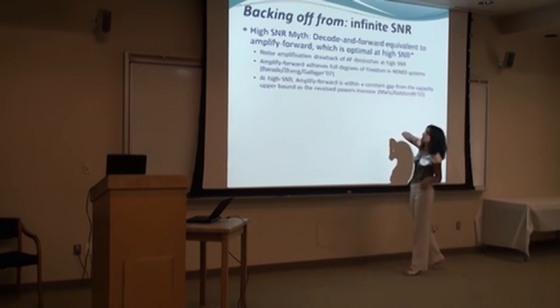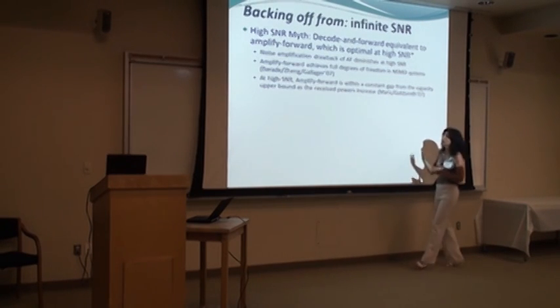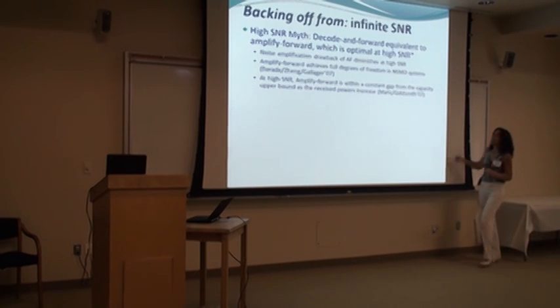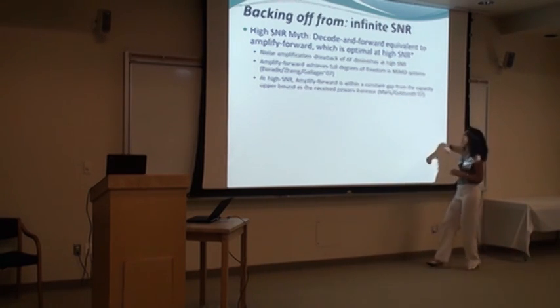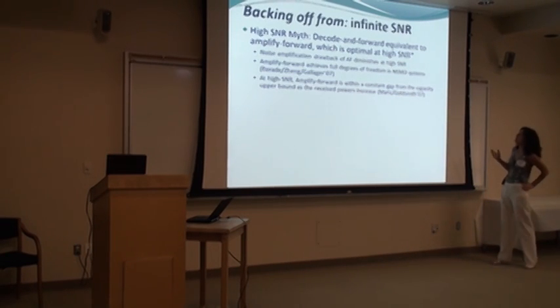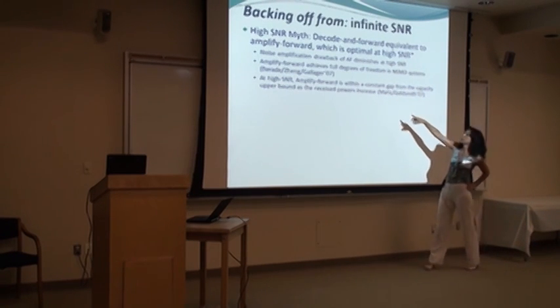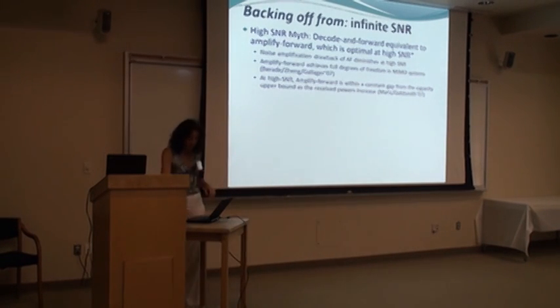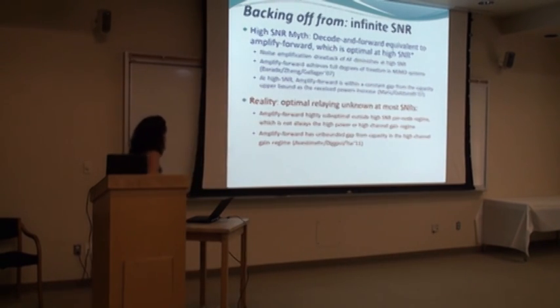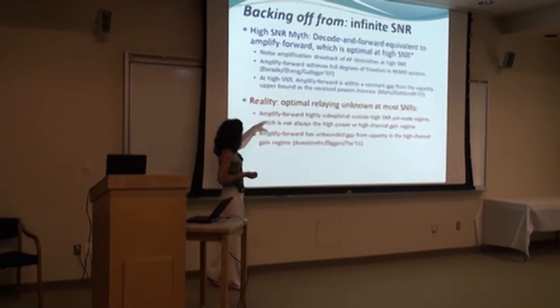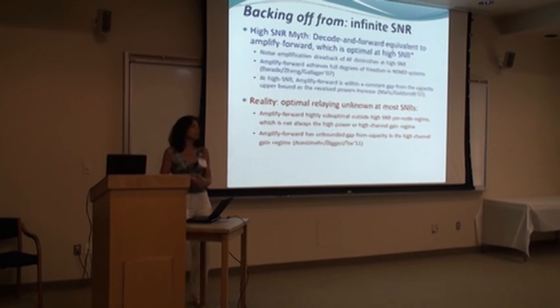So again, where did this myth come from? There were results that said amplifying forward achieves the full degrees of freedom in a MIMO system, but again, just a single hop. And then an earlier result, sorry, this is the 12 paper, is that amplifying forward is within a constant gap from the capacity upper bound as the received power increases for a large set of networks. So that's where it comes from, but in reality, if you look at practical SNRs, as you would see in practical systems, amplifying forward is highly suboptimal. Amplifying the noise is very detrimental to your overall performance.